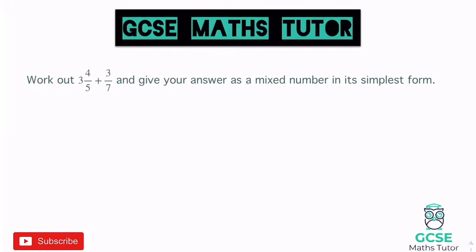Now, when we're looking at this sort of question here, one thing we need to remember, no matter which type of calculation we're doing, adding, subtracting, dividing or multiplying, if we have mixed numbers involved, we need to make them top heavy first. Now, when it comes to adding and subtracting, there is a little bit of a different approach that you can take that some of you may use, but I'm going to use the same method for all of these types of questions, and that is making any mixed numbers top heavy fractions first, or improper fractions first.